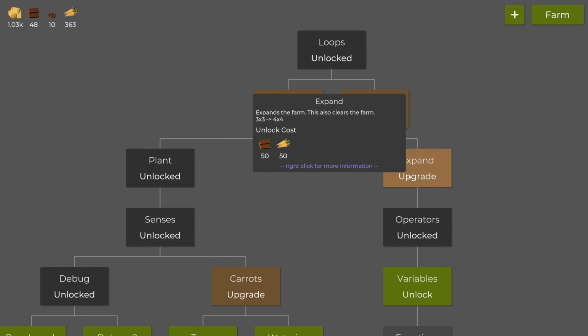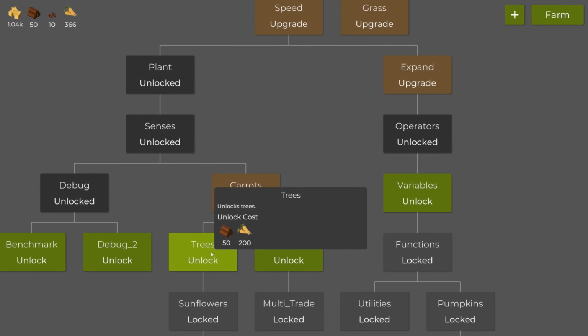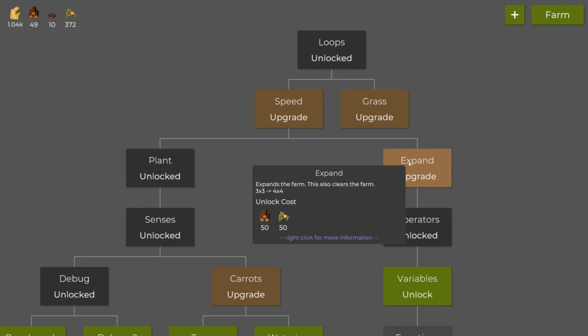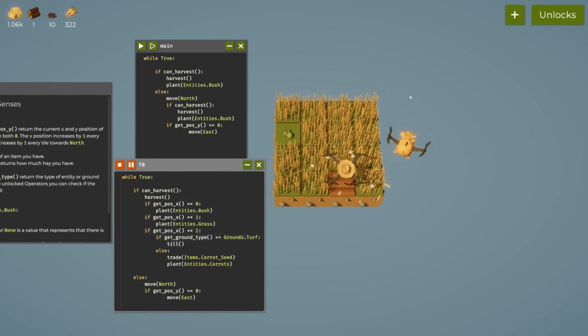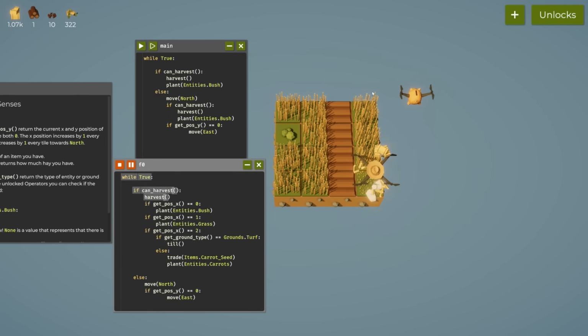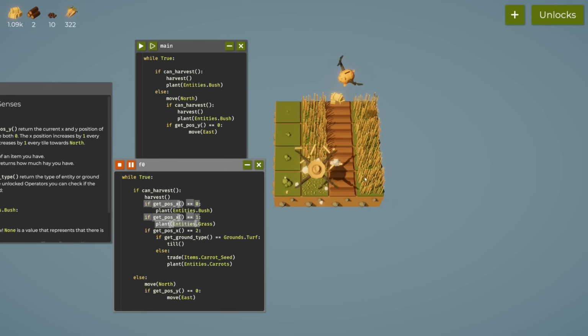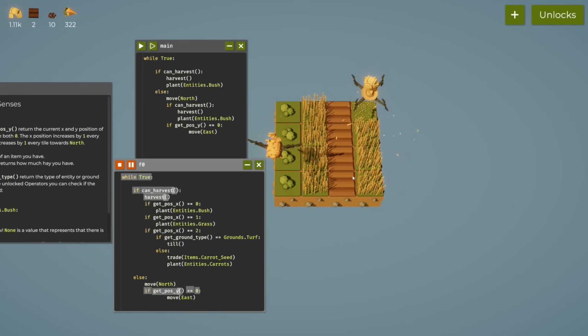We're gonna expand this first, and then we could always see if we can throw trees because we need 50 and 200. All right, let's go ahead and do an expand. Oh, it just did everything. Okay, so let's see here. It's gonna naturally go there, and it's not gonna try to plant anything here because we don't have an if position equals 3 to do anything.